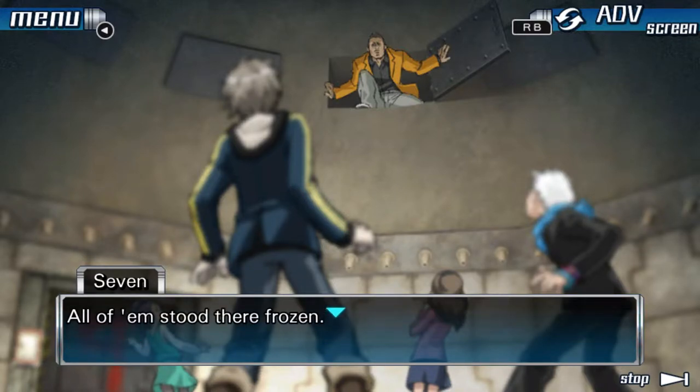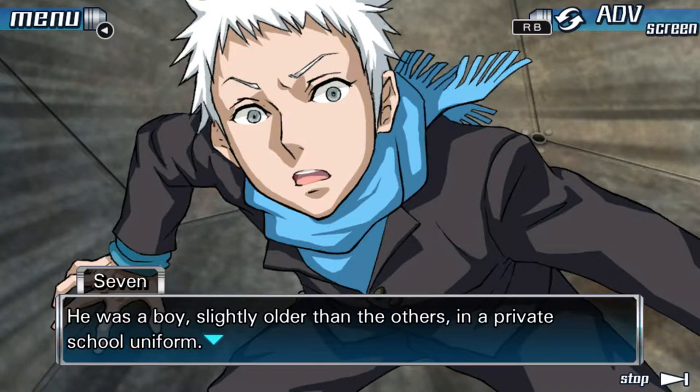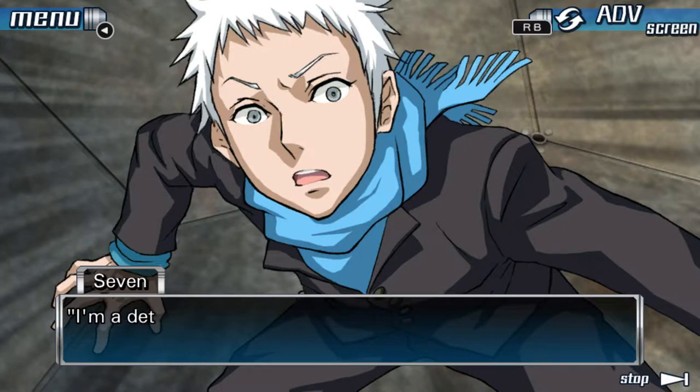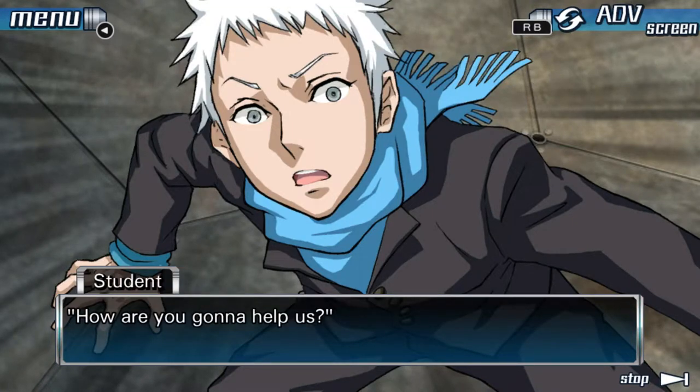All of them stood there, frozen. Others wore private school uniforms. Who the hell are you? He stepped forward and glared at me suspiciously. I'm a detective. I'm here to rescue you. It looked like they relaxed some the second I got the words out. How are you going to help us?